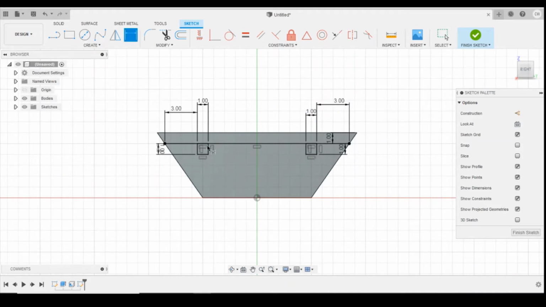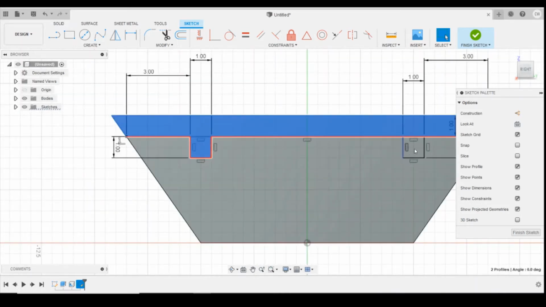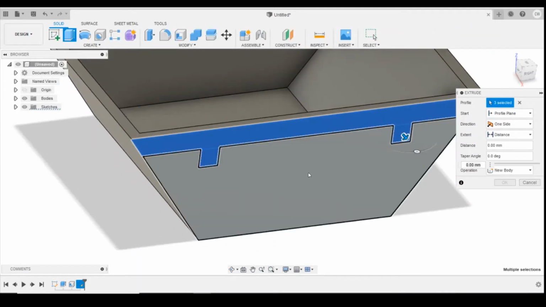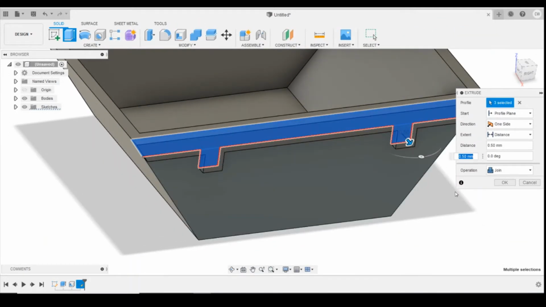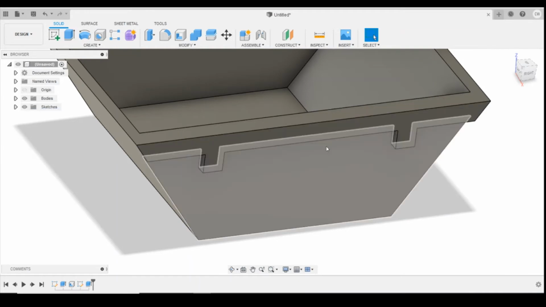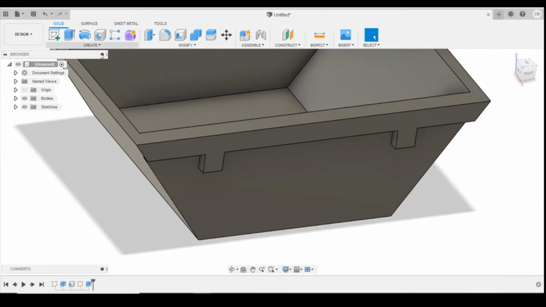as 3 millimeters. Okay, so now what I'm going to do is I'm going to extrude that top rail, that little box there, that little box there, extrude, and I'm going to extrude that out by 0.5 millimeters to give it a bit of a support beam across the top there. Then we're going to go do an extra bit on top.